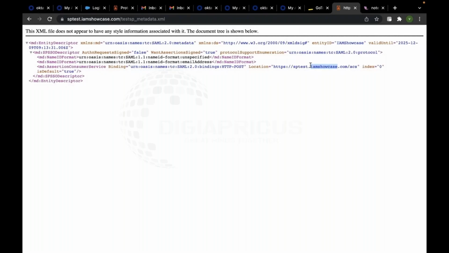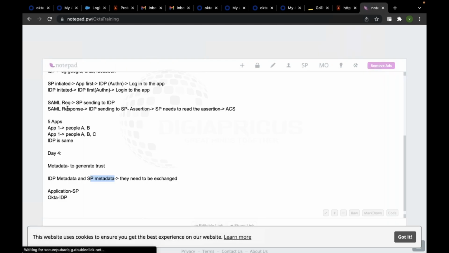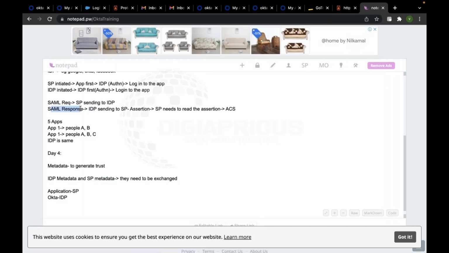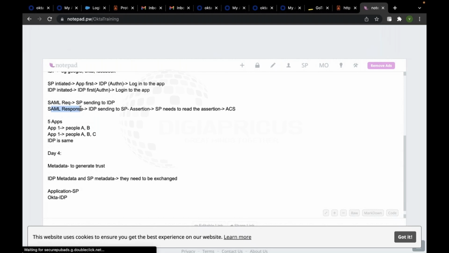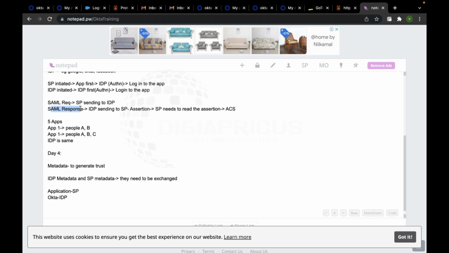And ACS URL is something we require because the IDP is going to authenticate and create an assertion. Over here I mentioned, right? There would be a SAML response, and that SAML response is an assertion. So Okta will be sending that response to the application saying that I have verified the user. These are the things that the user has, that authentication is successful or not, or these are the attributes being passed, and this will be given back to the service provider. Now it's up to you. You make the decision whether you want this guy to use your application or not.